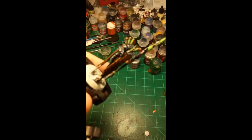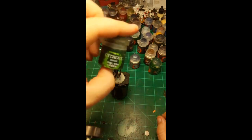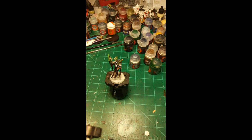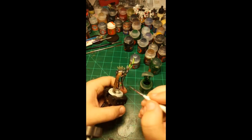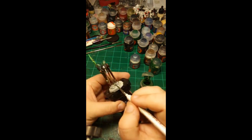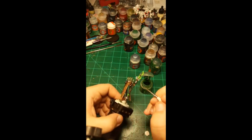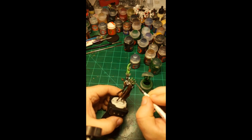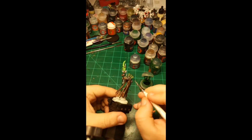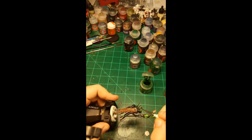So that's the silver done — just a couple highlights on the back there to break it up a little bit. Now I'm going to do what I think is the third-to-last color, which is Biel-Tan Green, and I'm going to do this all over the green that I've already put on the miniature everywhere it appears. If it gets off the green a little bit onto the silver or bronze, it's not the end of the world — I imagine these things are giving off light, so if they get a slight glow texture it won't matter.